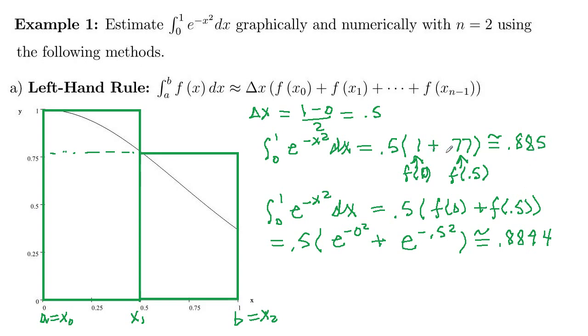So this is graphically, you're just getting the heights from the graph. And this is numerically. You're plugging in the values into the equation of the function to get the heights. So if they just give you a graph and they don't give you a function equation, you can do this, estimate the heights of your rectangles. If they actually give you an equation of the function here, then you can plug values in.